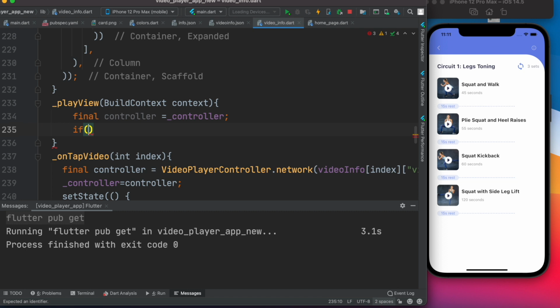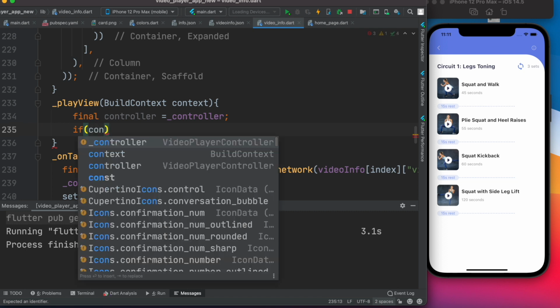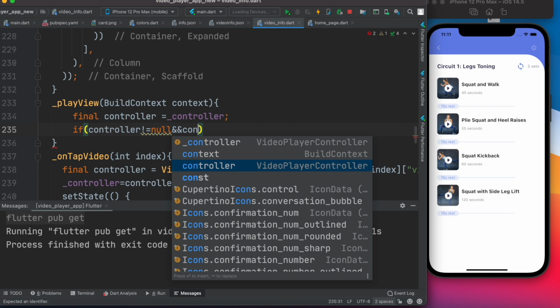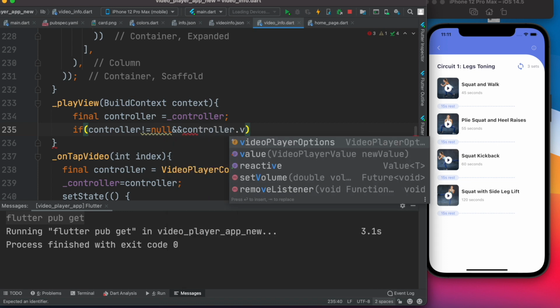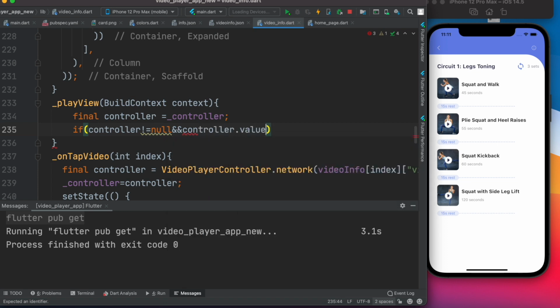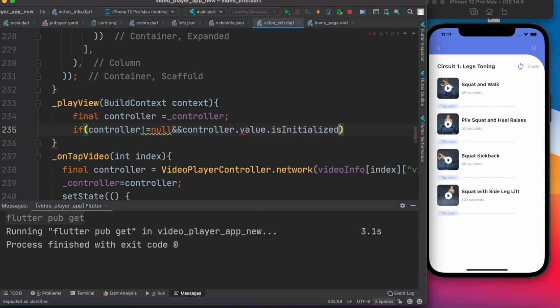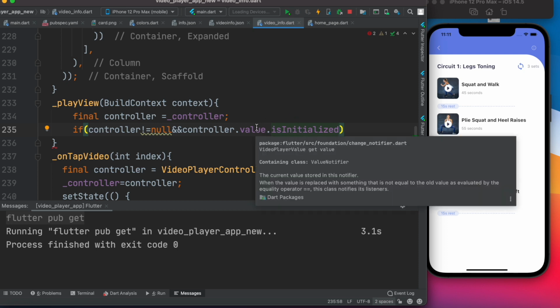We'll check if controller not equal null, and at the same time controller.value.isInitialized. The video player plugin has this value, so don't worry, all you need to know is what they are and what they do.